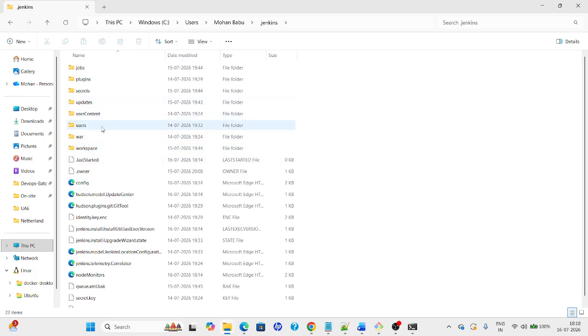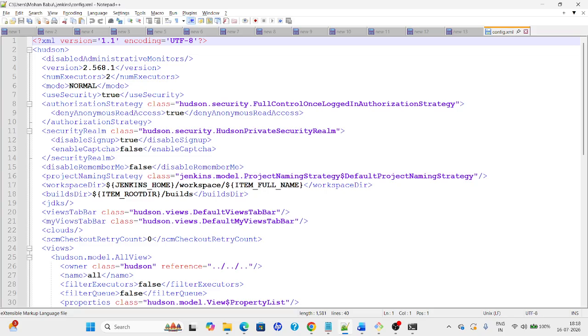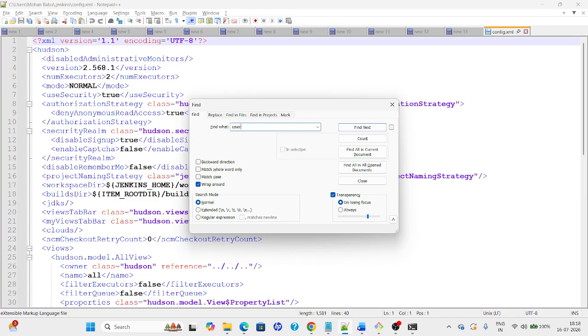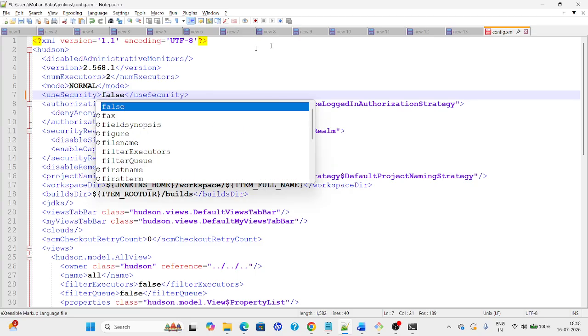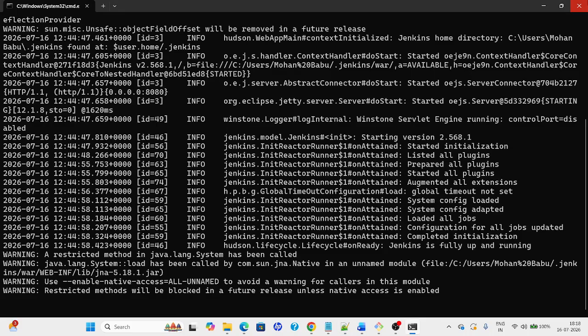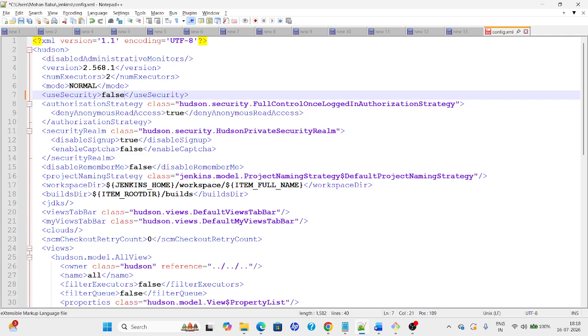Here you can find config.xml. This one you can open with Notepad++. You can search for useSecurity. UseSecurity is true, so you can give false. Before that, I will stop Jenkins, so now Jenkins will not be running. Then I will give false and save it.